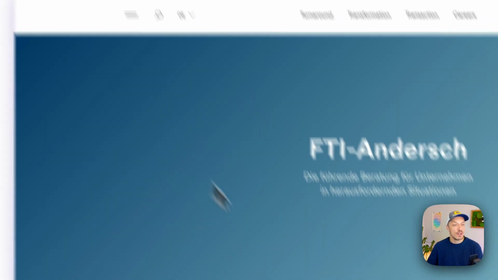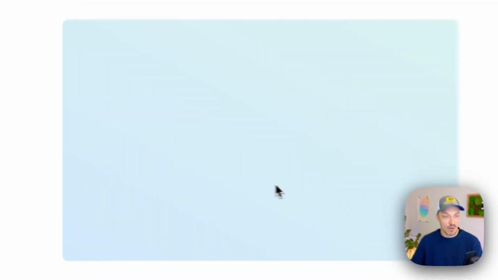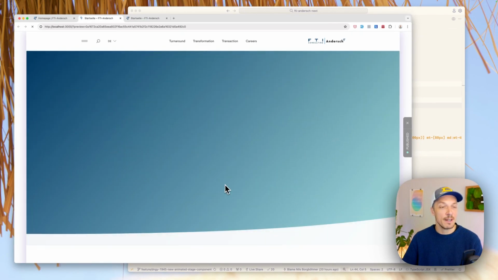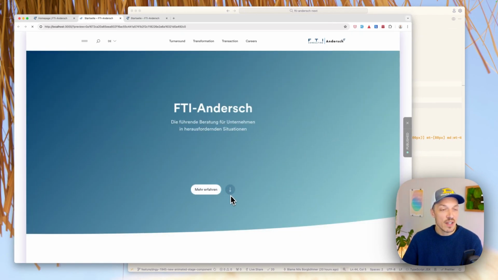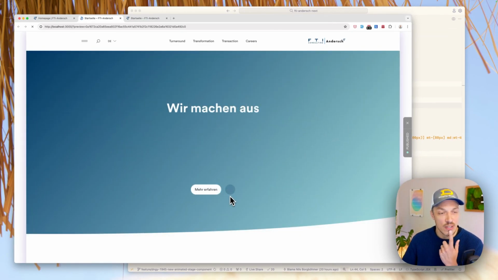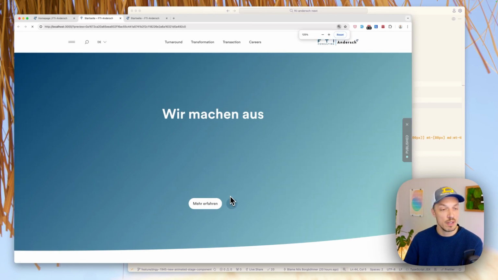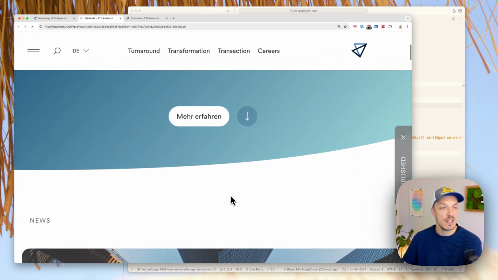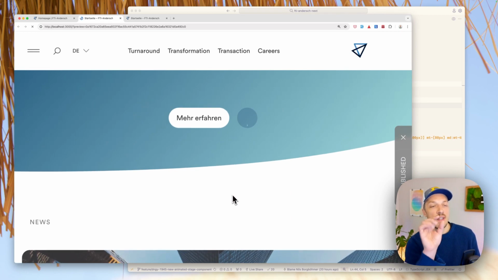So if we look at our little arrow, how it comes in here as soon as it fades in. If we look at this closely, maybe we can actually zoom in a little bit. Let's look at this. So the arrow stops in the middle at full size, and then it goes down, but it scales down at the bottom of the circle, and it scales up from the top of the circle.